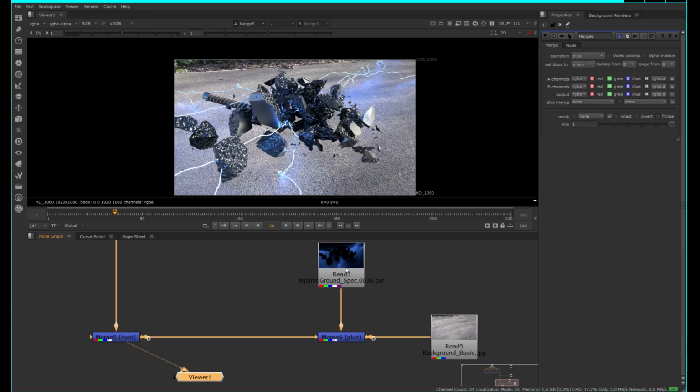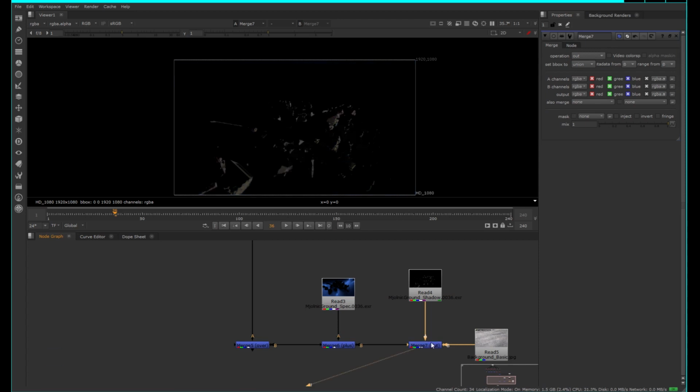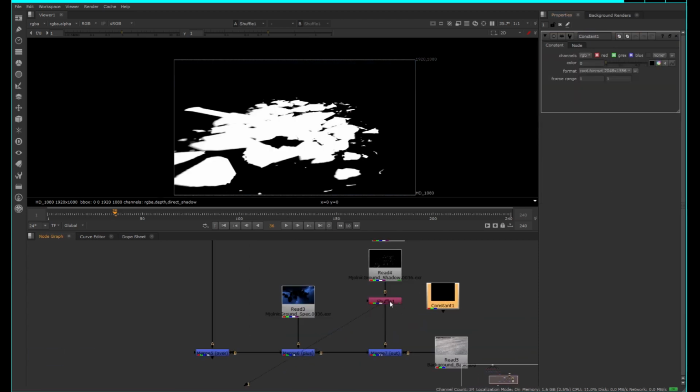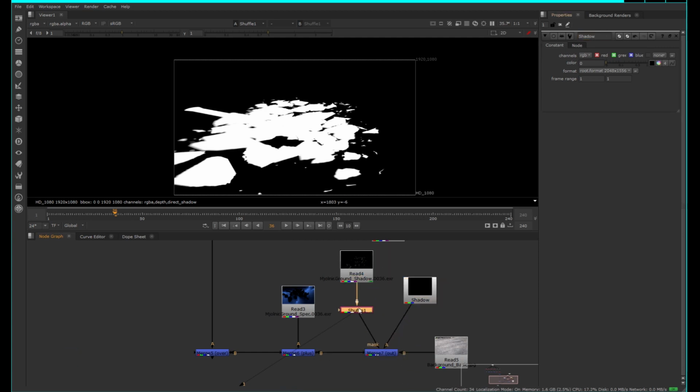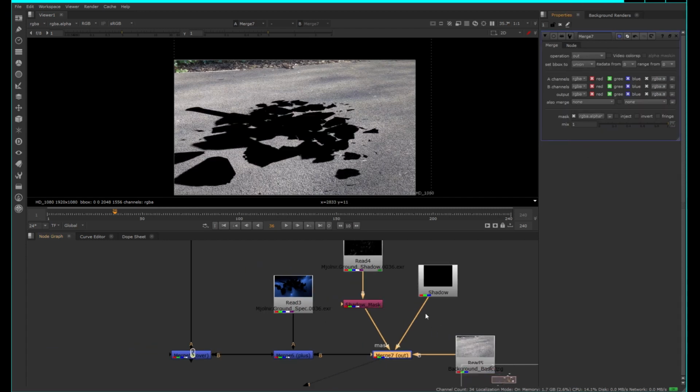I added the reflections and shadows to the ground. The reflection is just a pure specular pass, while for the shadows I needed a shadow matte pass, which is an alpha pass. This is a mask that is white where the shadows are visible. I can then use that to apply darkness where the shadows should be.